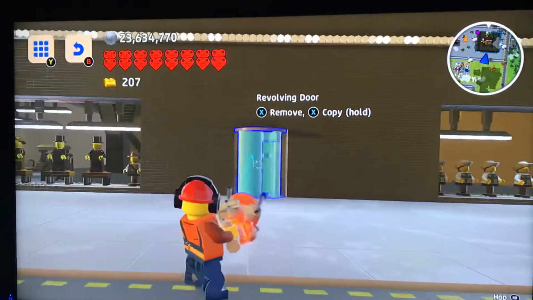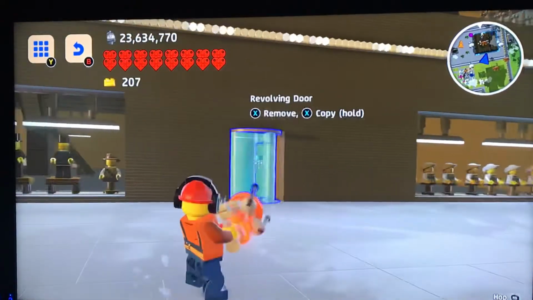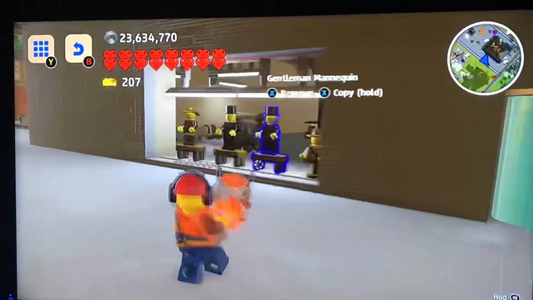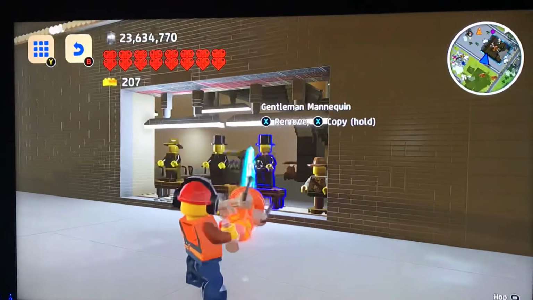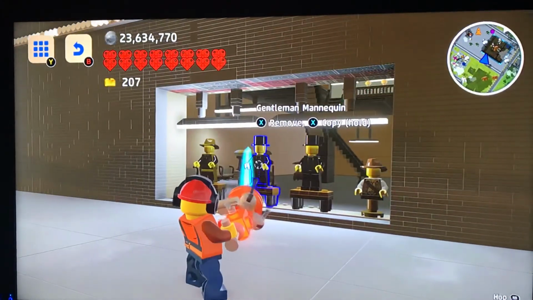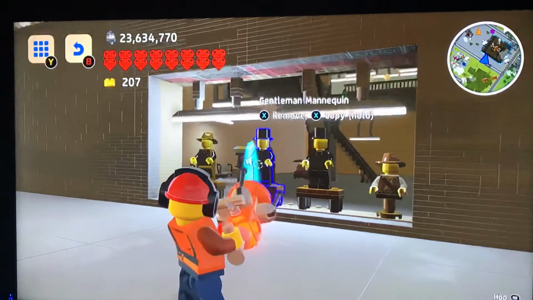You can point the discovery tool at the revolving door for instance, or that gentleman mannequin. If it's a prop, it will be highlighted.